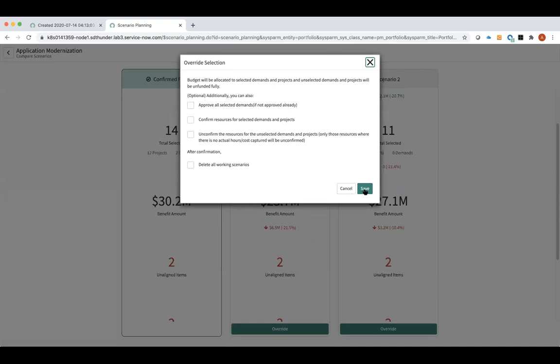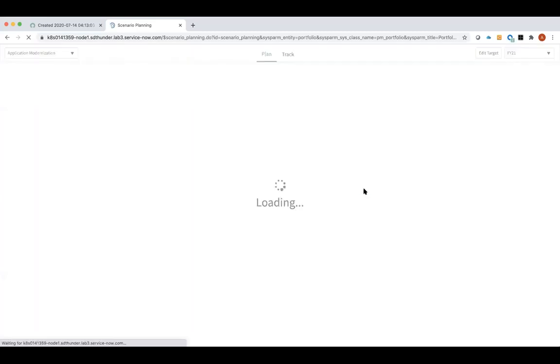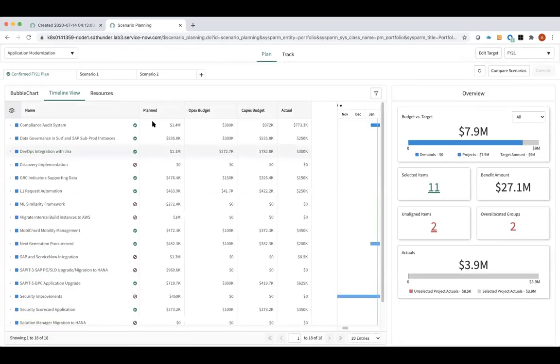So there's some confirmation messages, ability to delete scenarios if I want. So I'll just confirm it like this without doing any of that. And you can see that right now my confirmed plan, my read-only plan, has been updated to match that scenario.